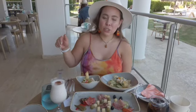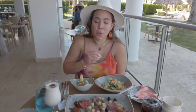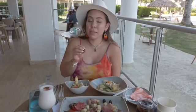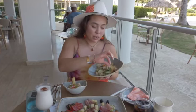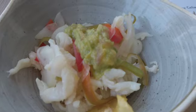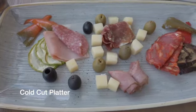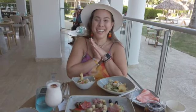We're here at the lunch spot for adults only, and I obviously told them it's free. I'm really happy with this resort because they always triple check with the chefs to make sure everything's gluten free. I ordered this guacho. Originally he said it was sin gluten, but then he kind of wasn't. So instead he brought me a Caesar salad that had potato chips instead of bread croutons on top, the fish ceviche, and then a cold cut platter with no bread. So it's perfect. I'm excited to dig in because we had a wonderful day at the Cigar, and I'm now hungry.